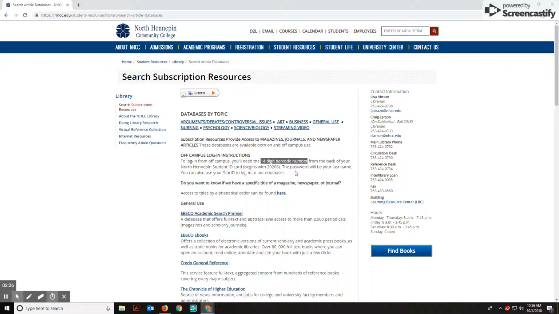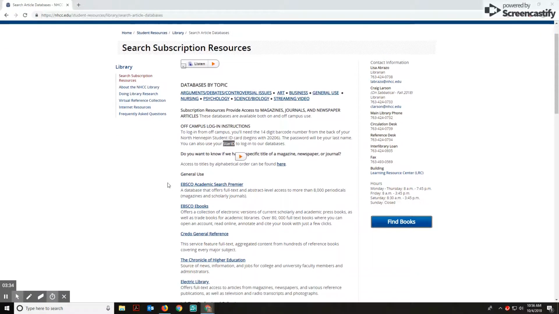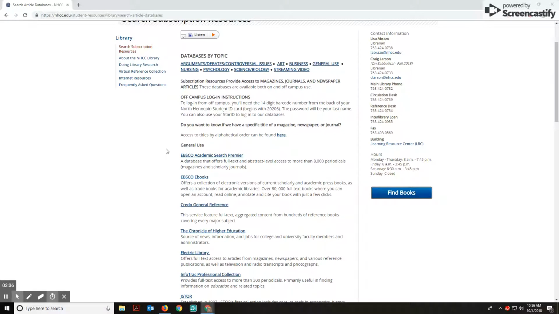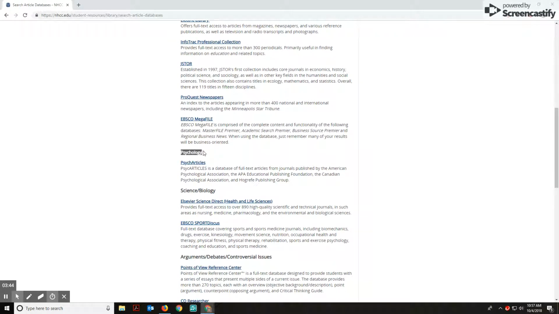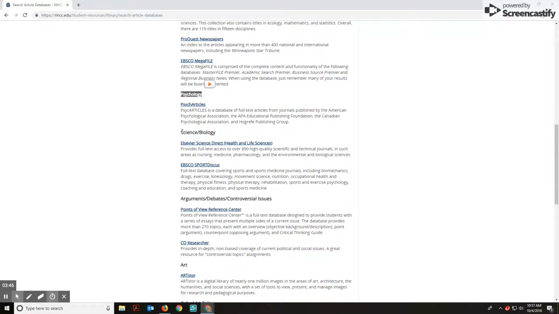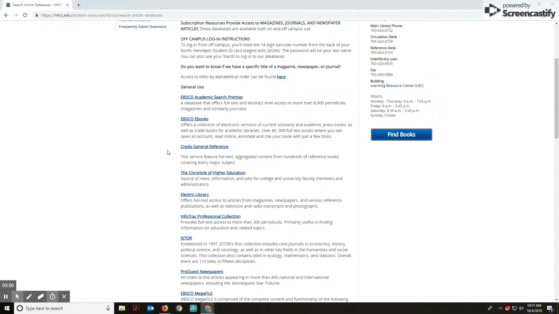You'll either use the 14-digit barcode number on the back of your student ID, or you can log in with your STAR ID. And then we've got our databases. They're kind of subdivided according to general use. And as we move down the list, then there are more subject-oriented and subject-specific databases, psychology, science, etc.